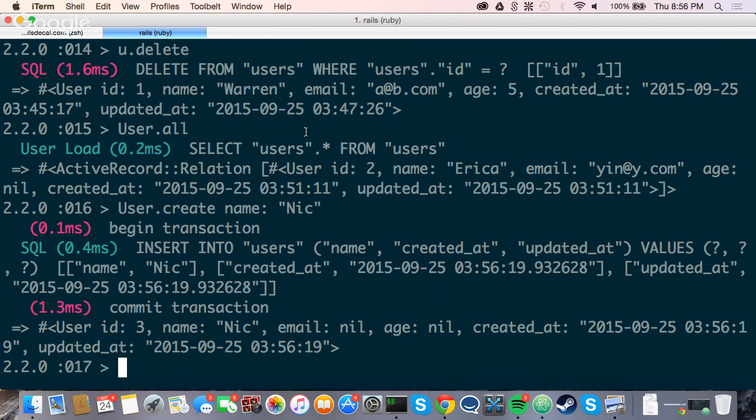Yeah. What's the difference between user.where and user.find_by? So the difference is that where gives you an array, or every person that matches these values, and find by says, I'm going to only give you one person. So it changes the return value, whether you want an array or a single instance.